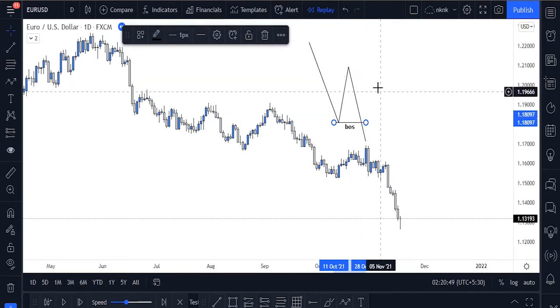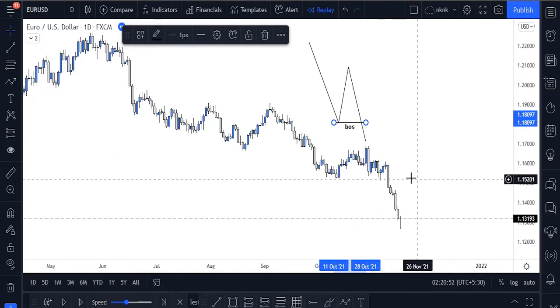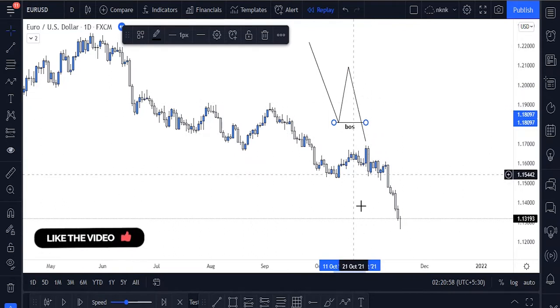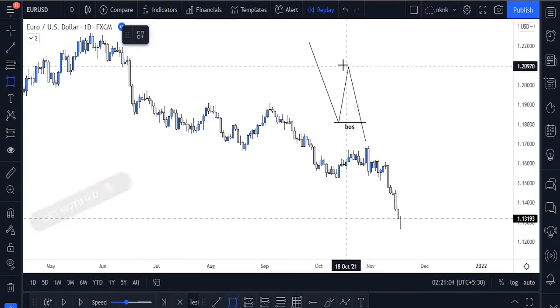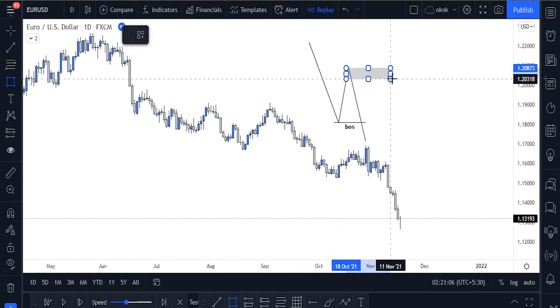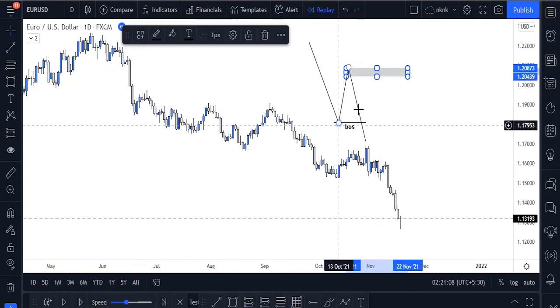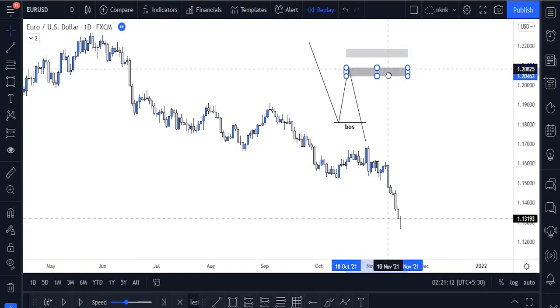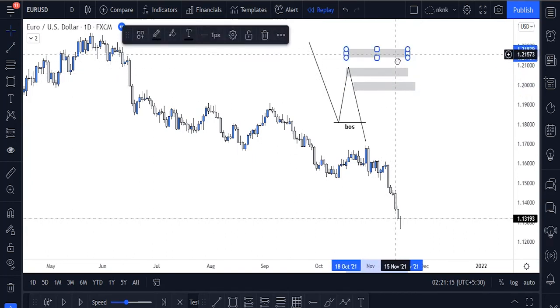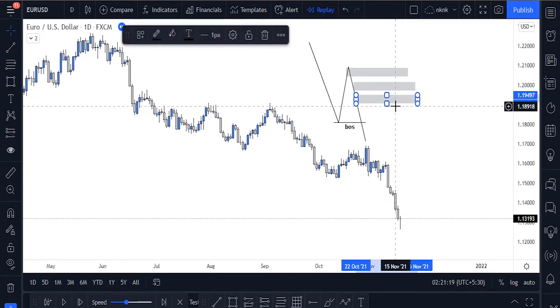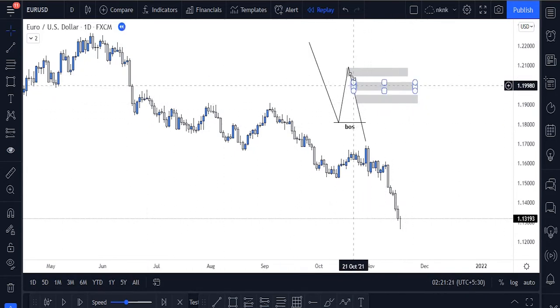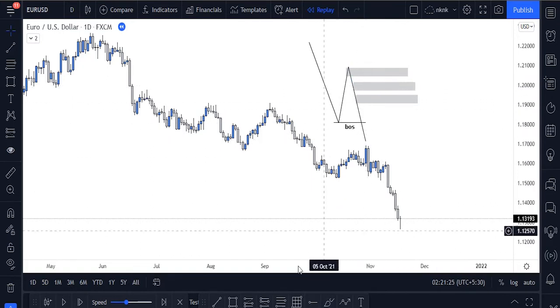Then it will get back down, so we will wait for the retest or pullback to the order block. We never know which order block it will trade, so we will mark the order blocks in the lower time frame in here. We can have multiple order blocks, but we never know which order block it will react off and reverse from. So we mark our order block, then we wait for the retest.